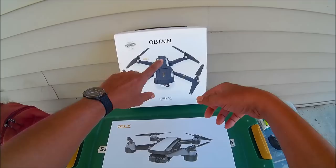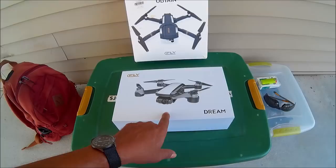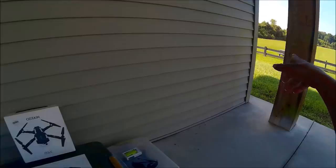Here we have the Seafly Dream, guys. This is a brand new release from Seafly, and it pretty much looks like a Spark, but they're not calling this a Spark clone. We're going to take a close look at it today, do a little test flight with it here at my field. It's a nice, pretty sunny day, but that field is soaking wet, guys.